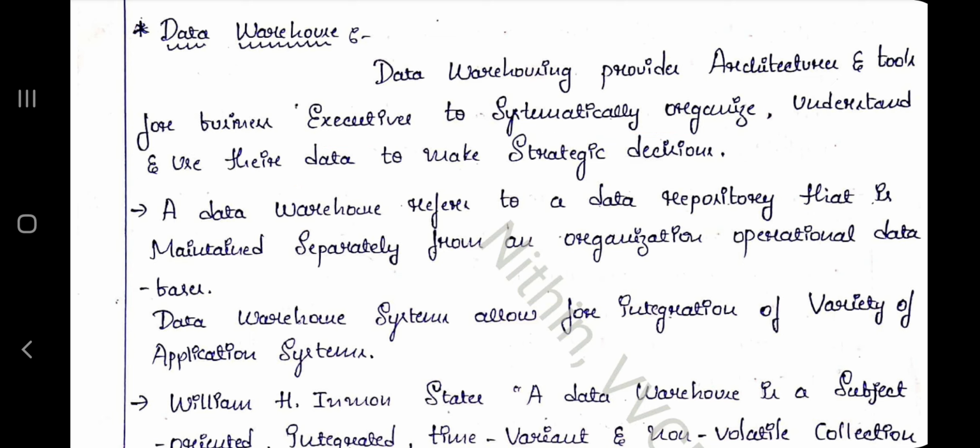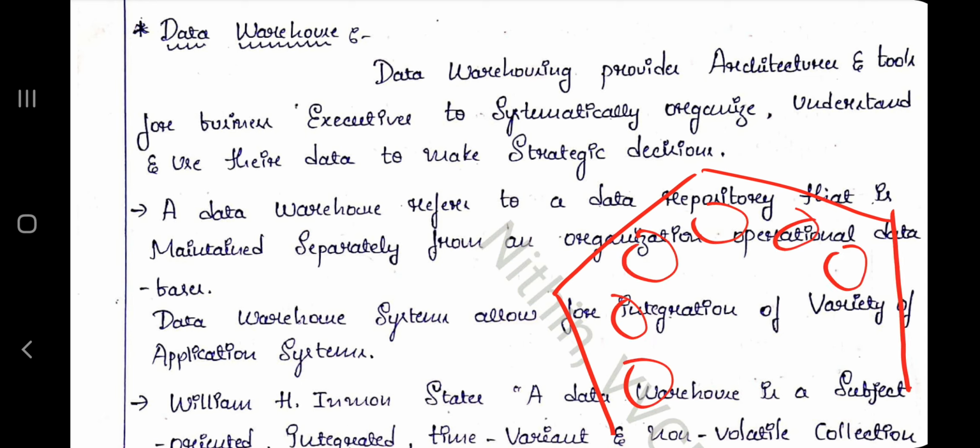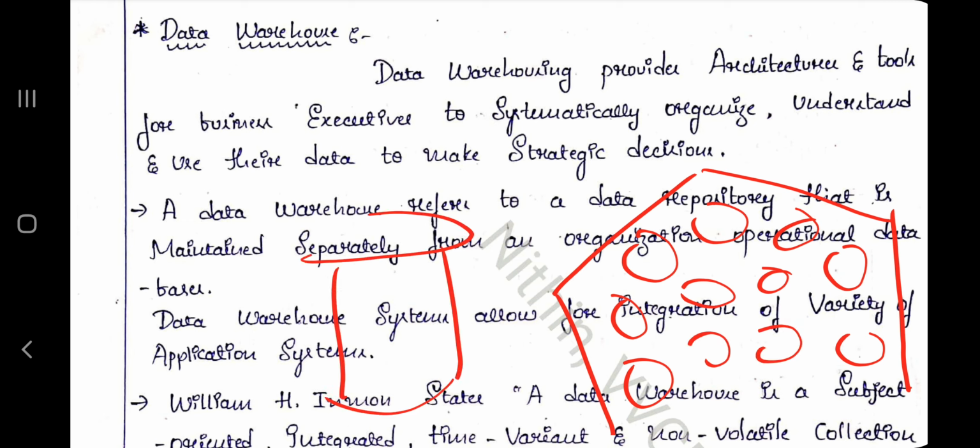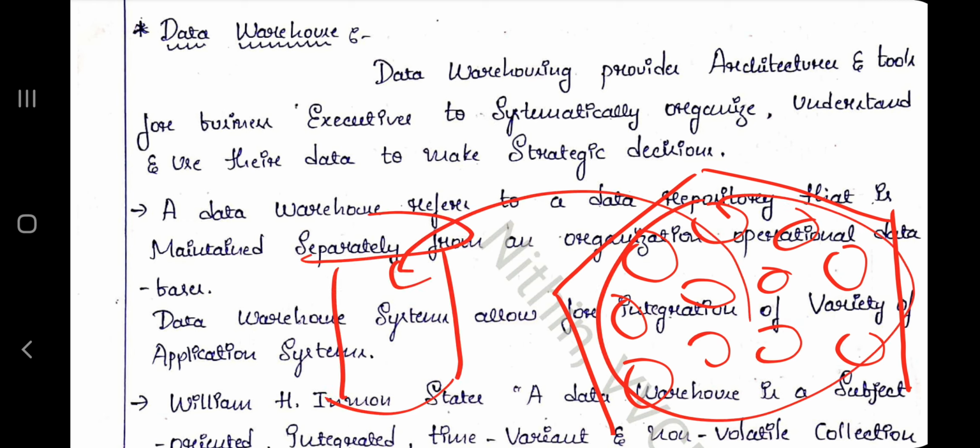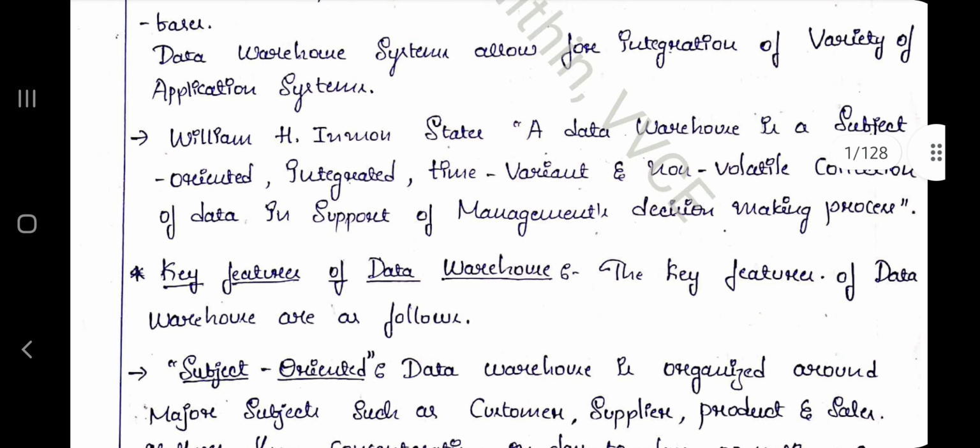What is a data warehouse? By the name itself you can understand it's a warehouse which has data, right? That's what the data warehouse is. It's a big warehouse where the data is stored, and it's a virtual warehouse. It's not an actual physical warehouse, but the storage systems which you use are actually physical, and all this data will be stored in the storage system. It's just the next level of database systems. That's all. And there is a definition here which you can use.